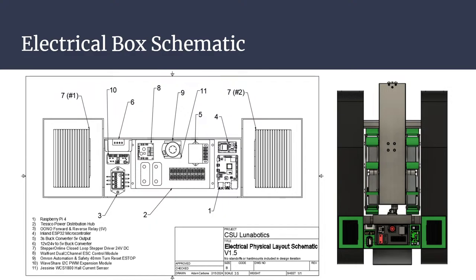Then we have a smaller buck converter right here. This is for our mini battery that's powering the Pi. It's going to step down the voltage from anywhere from like 9 to 12 volts down to 5 volts. So that will basically be the only thing that the Pi is on because we have to have our sensors powered off of the main battery, like the LiDAR sensor.